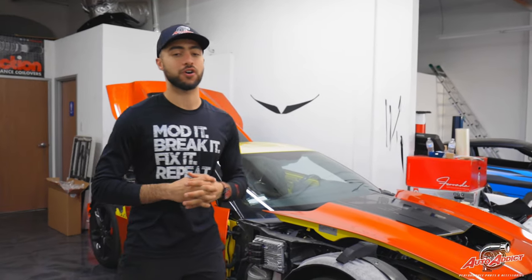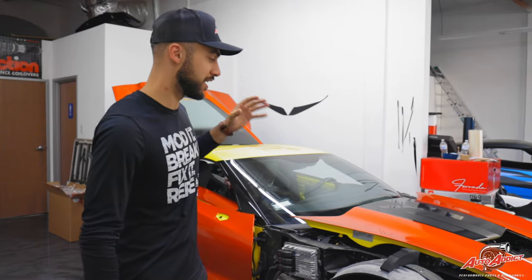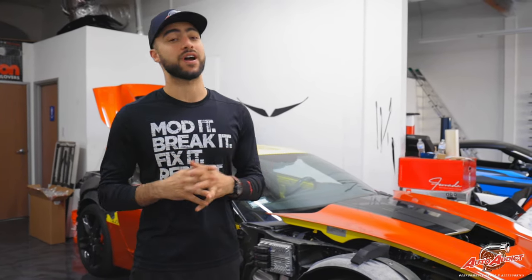It's a really awesome car. I'm super excited about this color. It's gonna be an amazing contrast with some satin black, gloss black, and the fiery orange.